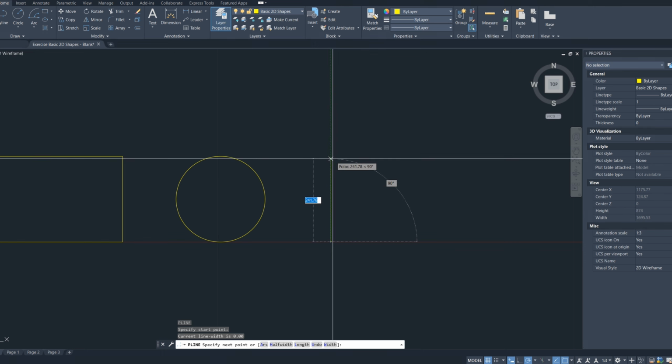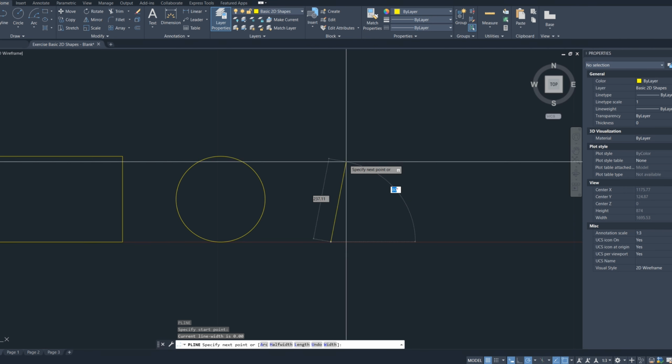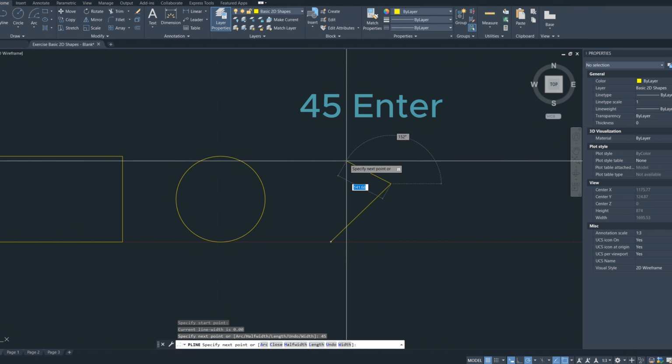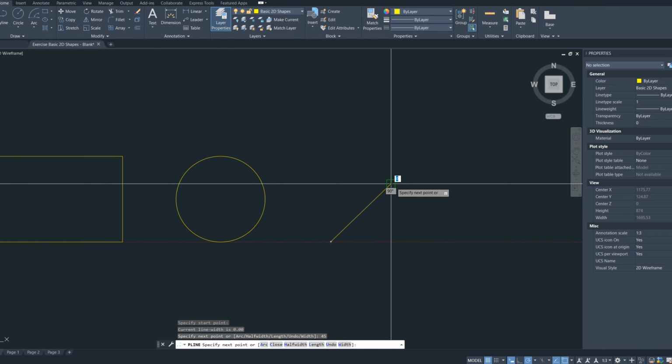And another handy tip when working within Pline command or line command, and you want to alter the angle of your line: if you press the tab, then it allows you to specify your angle. So as you can see to the right, the 80 degrees highlighted in the blue. You can type, for example, 45 degrees, and it's created a line at 45 degrees.